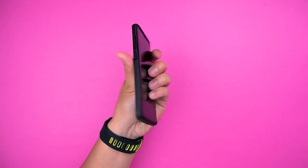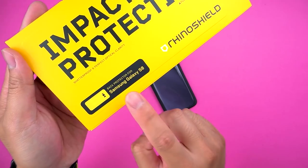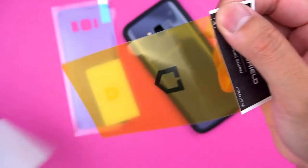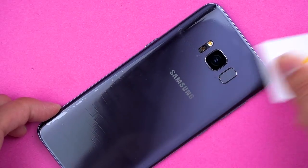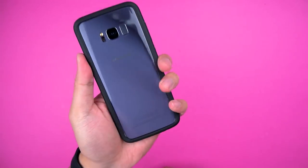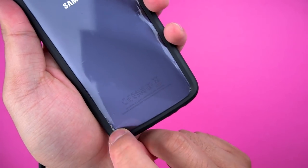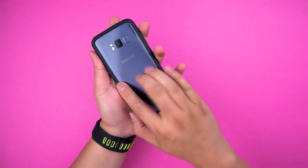But that also means it's still just as prone to your greasy fingers. Thankfully, they've also released a back protector, albeit not as great as the one they had for the iPhone 7, basically because the curved edges make it difficult for anything to stick on and work properly. But it does more than enough for scratches and general wear and tear. Don't mind my poor installation job here — if you take your time, you'll get it aligned perfectly.